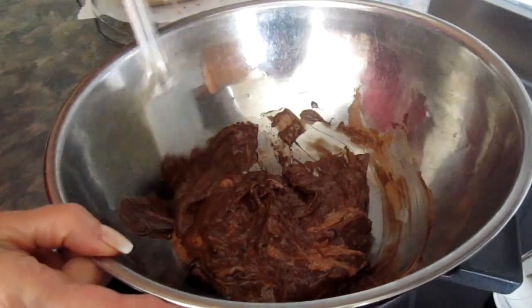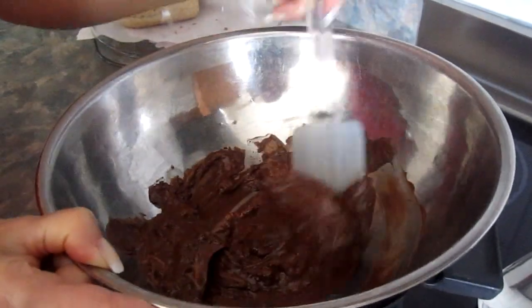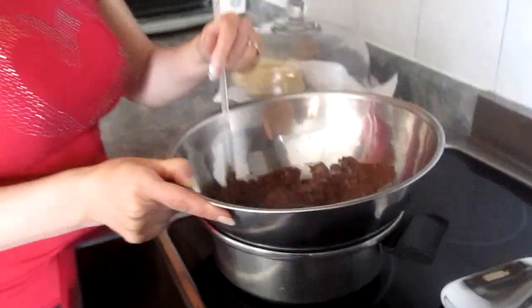Today, I'm going to show you something wicked. It is not for the lighthearted, it is for real chocoholics. It's so intense, you're going to love this. In this bowl, I have 6 ounces of dark chocolate and 3 ounces of semi-sweet chocolate.